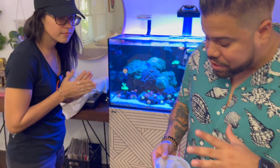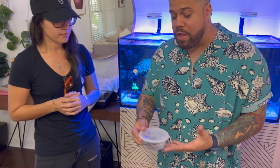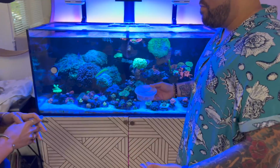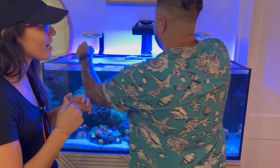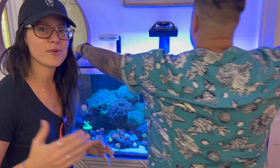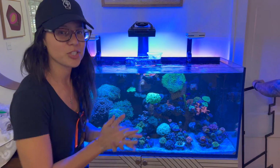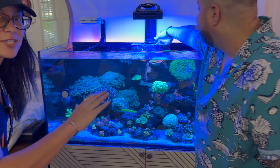One coral that I've always wanted, and I just never got around to finding the perfect specimen, whether it was the cost or overall what it looked like, was a scoly. So I finally picked up a war paint scoly. Do you have a war paint scoly? I don't have a scoly at all. I've been wanting a scoly since I got my tank, and every time I'm about to buy it, it's not right. My tank parameters aren't at 100%, so I just keep holding off, and I'm kind of a little jealous right now that he picked this one up. And I haven't seen any of these corals that they got yet, so I'm also excited about that.